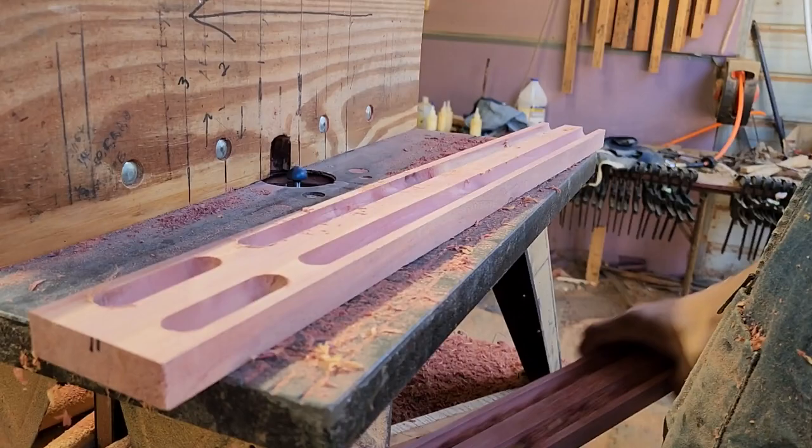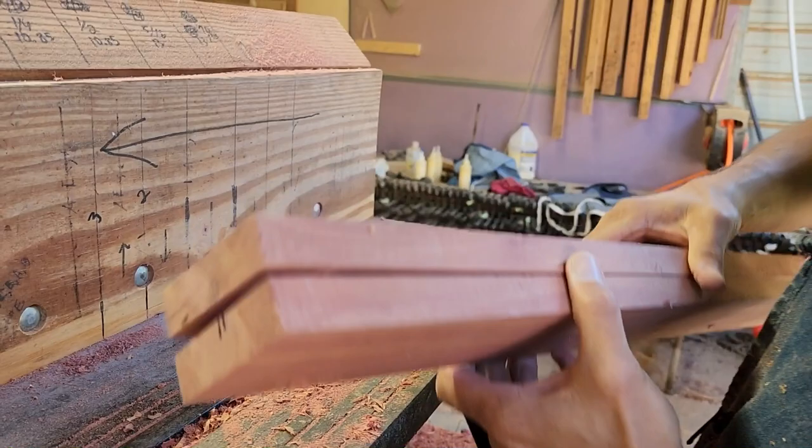I know I make this look safe. It most definitely is not. So there again, I'm not telling you that you should ever try this here at home.